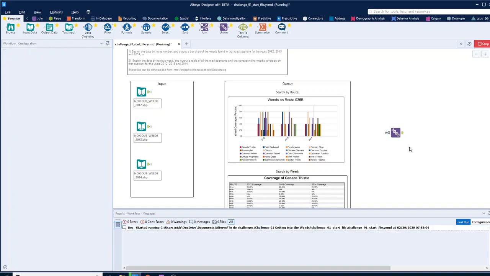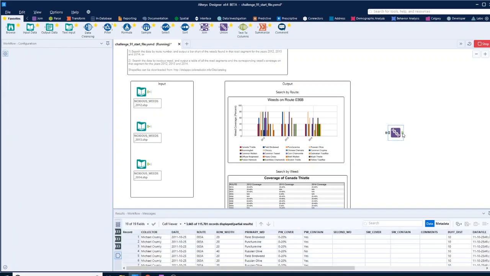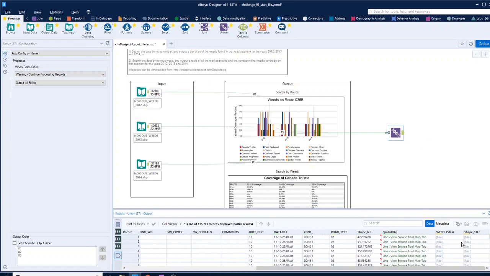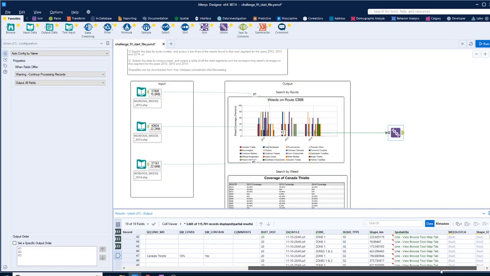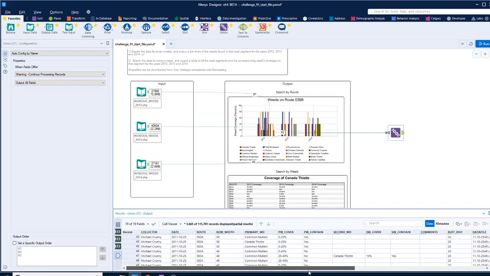Okay, so let's just run that and just check that union works, i.e. all the fields sort of match up. We haven't got any additional. Looks like we've got a couple of additional fields. We list shape style. I don't think that matters. And then okay, so let's clean this up a little bit.